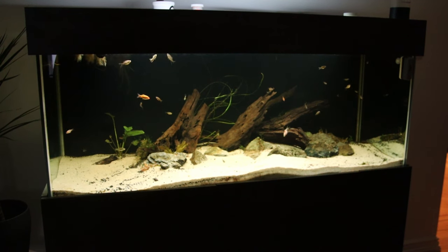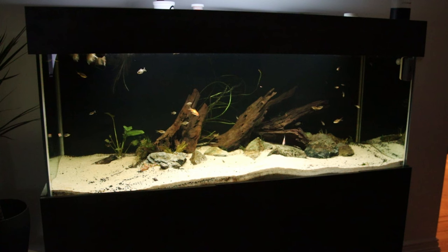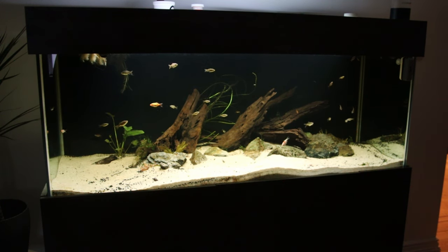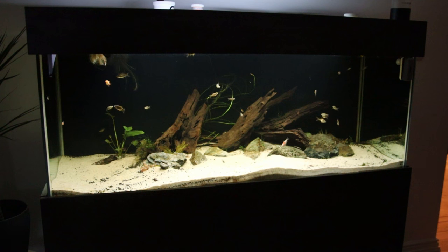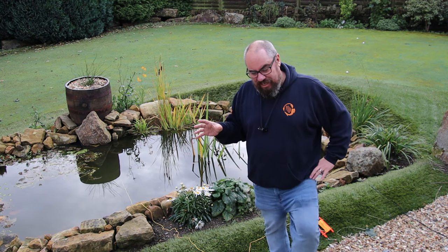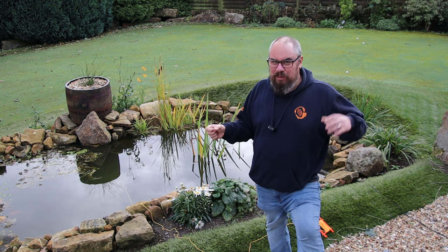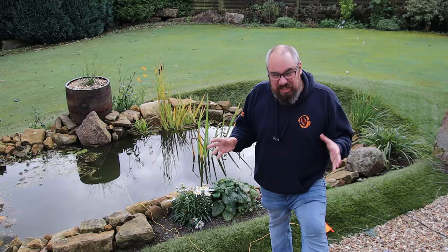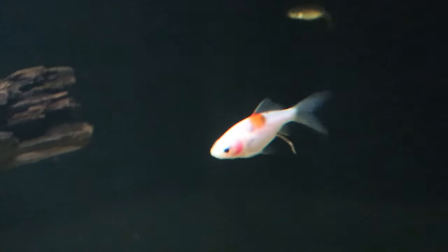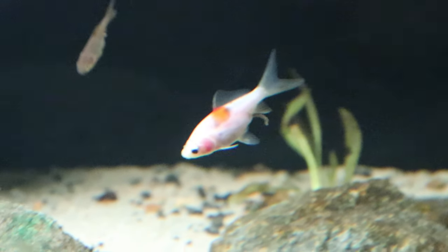I think I've got enough to fill the big display tank in the hallway — maybe 40 or 50 in there. We'll see how they grow up over the winter. I've also got a few more to move into the fish room. I've got some spare tanks in the fish room, so I can do some comparisons between heated and cold goldfish tanks, since I've got lots of them at similar sizes. We can track their development through the winter months — whether they grow faster when they're warmer, which they should.